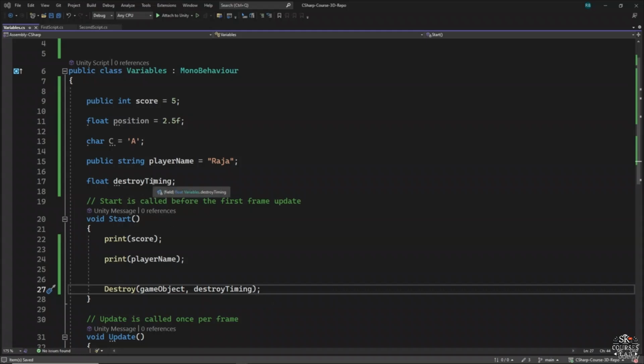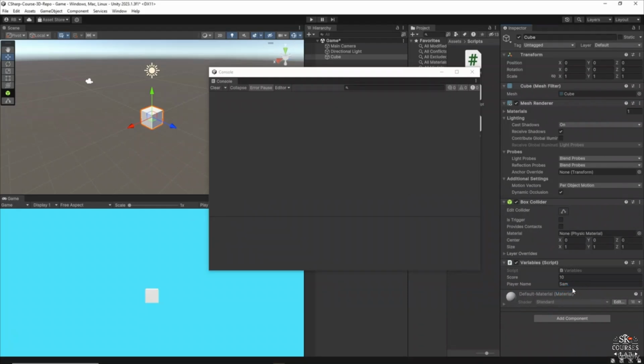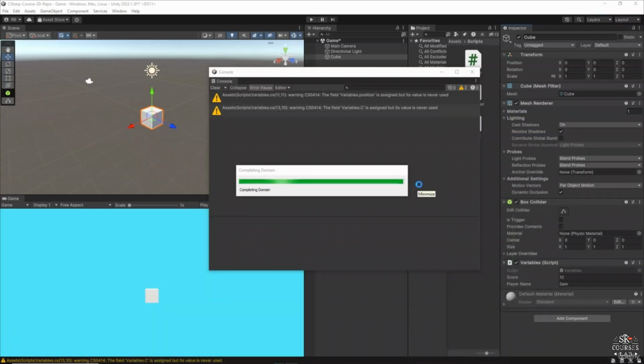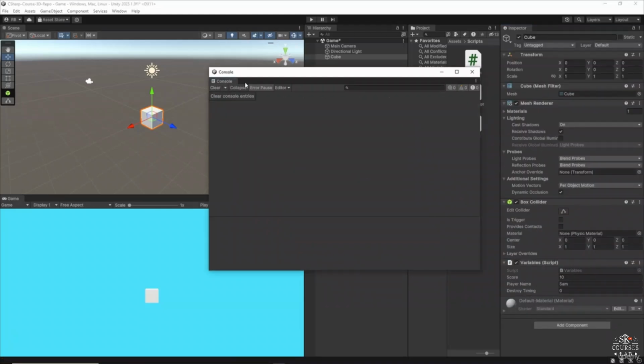So now here we don't need to write a specific value. Instead of that, we can simply write this destroyTiming variable, and now we can go back to Unity, and you will see here we have another new field with destroy timing written here, and that is not written because we haven't made it public. So let's open the script one more time and make sure you write public float destroyTiming, and now you will see this will be shown up. So press Ctrl S to save the code and go back to Unity, and now you will see that public variable will be displayed here. As you can see, the destroy timing new variable is getting displayed here.